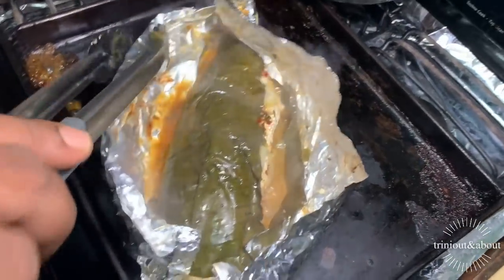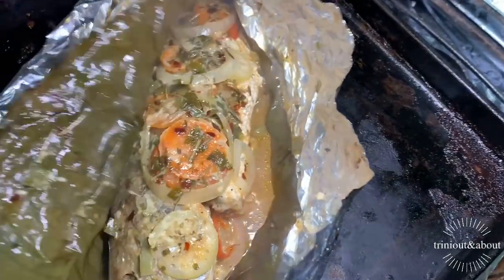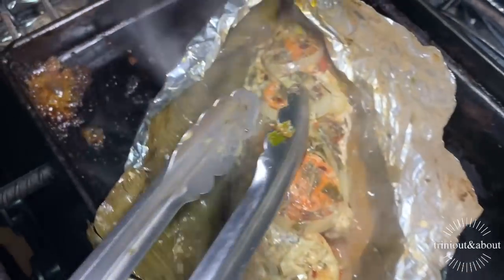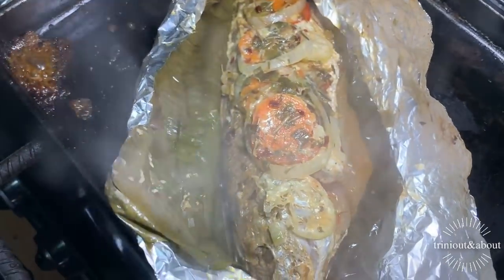That's so good with our cream potato. Yeah. He's looking so sexy. I can taste him in my mouth.